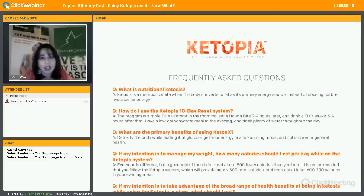It's always good to know your veggies, and which are your low carb veggies as opposed to the high carb ones. Sweet potato is always better than pumpkin, and obviously all the green vegetables are even lower carb than the sweet potato. So all your greens, your celery, your kale, your spinach, your lettuce, that's all lowest carb. Then you're moving to sweet potato, and then pumpkin, which is high carb.